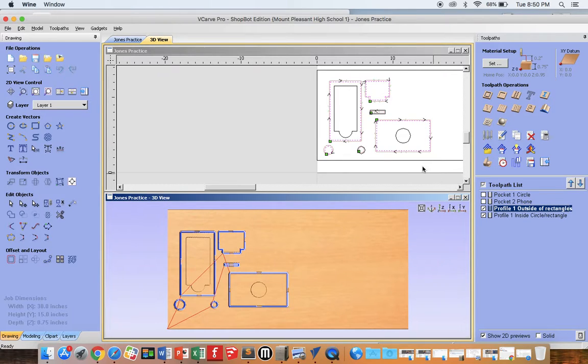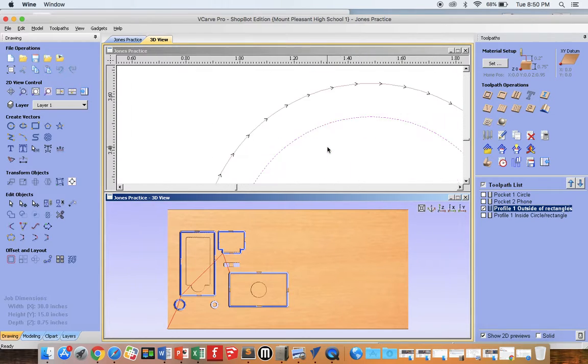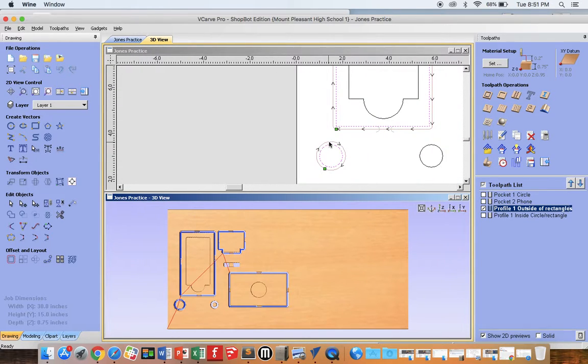With a check mark next to it, I can now see where the toolpath is going to go. This looks like it's an outside profile. Remember, the pink line is your vector. The line with the arrows on it is the direction and the location of the shopbot bit. This is important as you check your work, especially when it comes to inside and outside cuts.